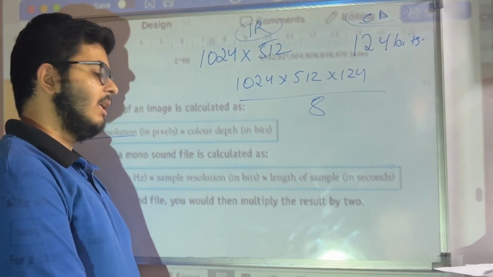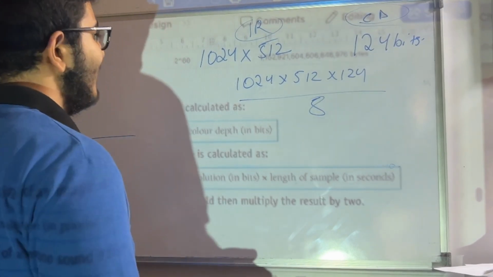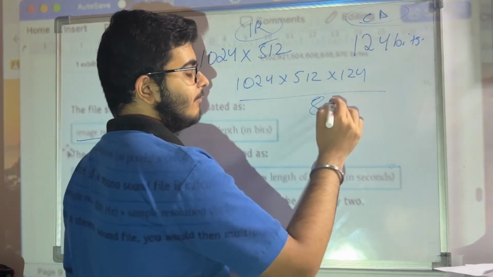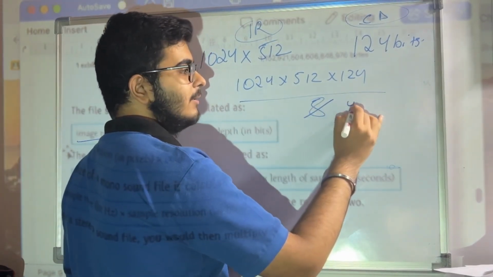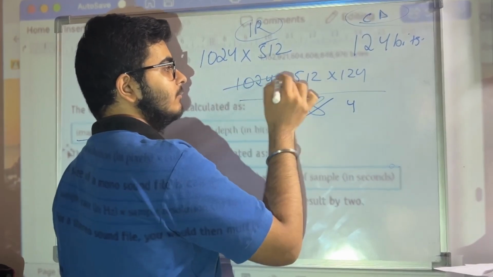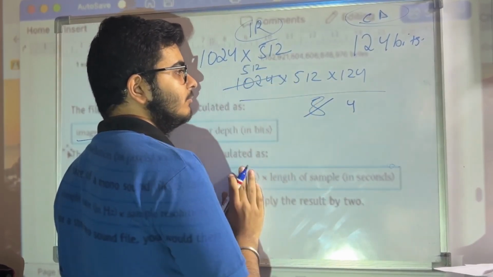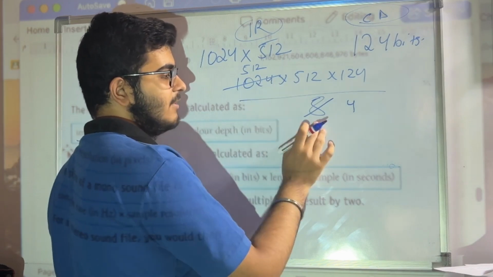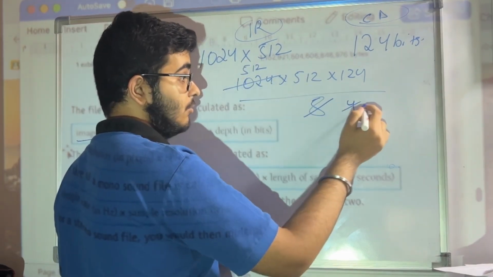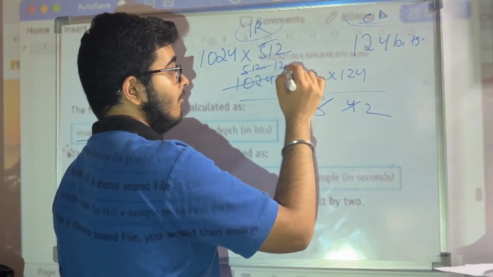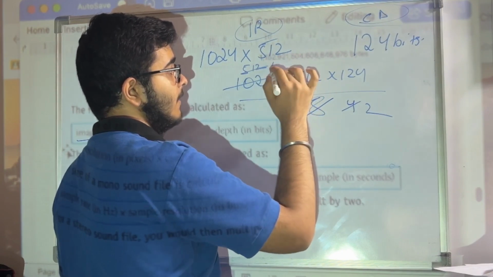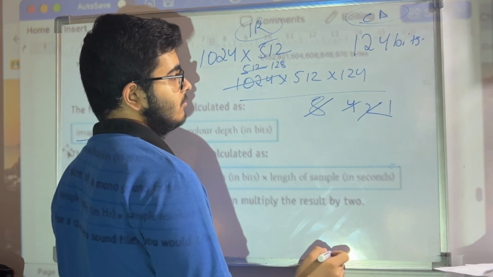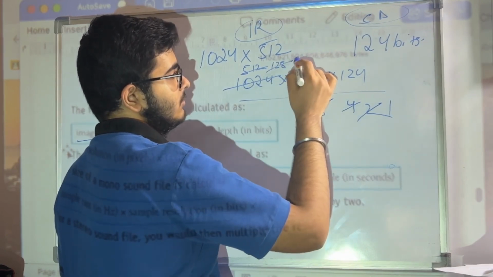Okay. What we can essentially do is divide by 2. We'll divide 2 here and 2 here. 2 4s are 8. 512. Fine. I'm doing half of this, half of this. 2 2s are 4. 128. 2 1s are 2. 64.